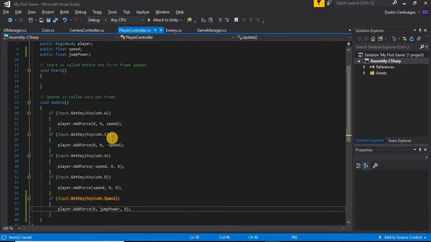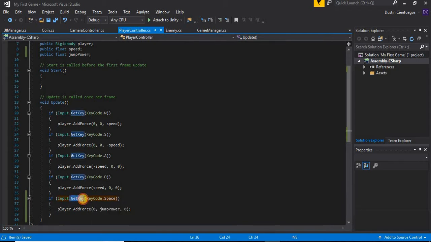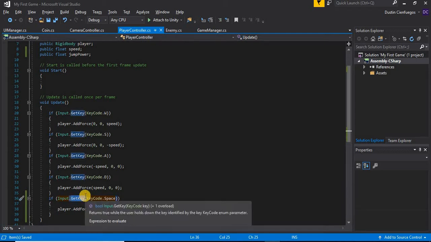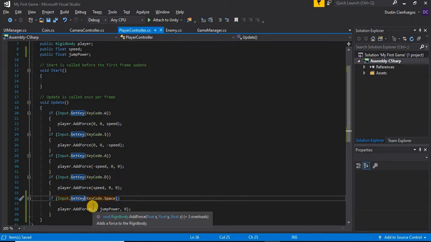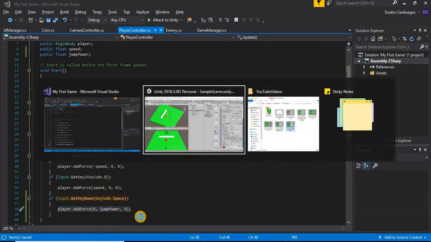This GetKey is what's causing that. GetKey basically means if you are actively pressing the key, so it will continuously hold the button down. I want to say Input.GetKeyDown. What that's going to do is the one time the key gets pressed down is when this code will activate.